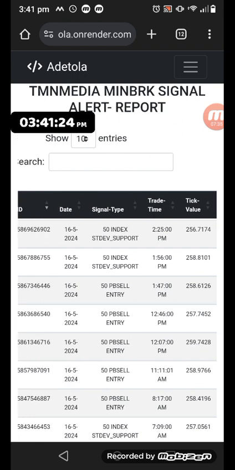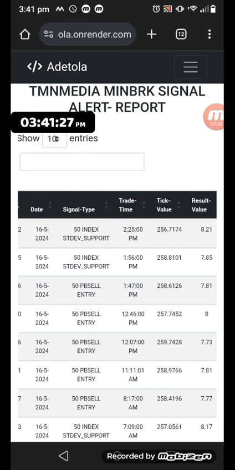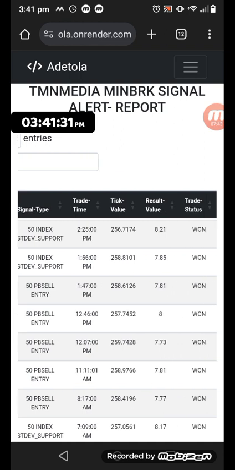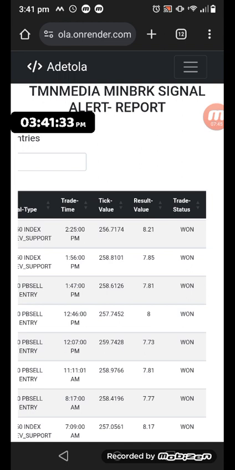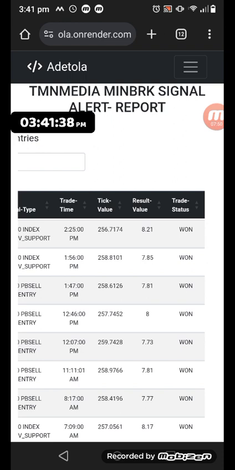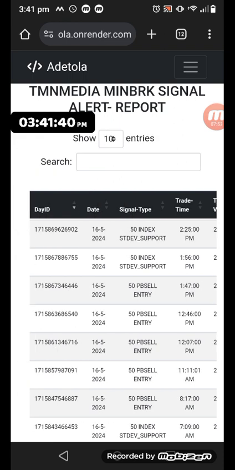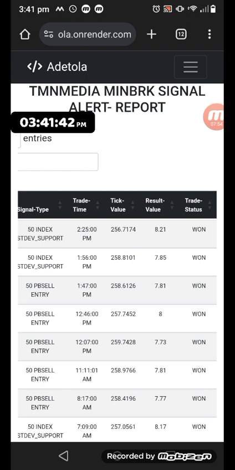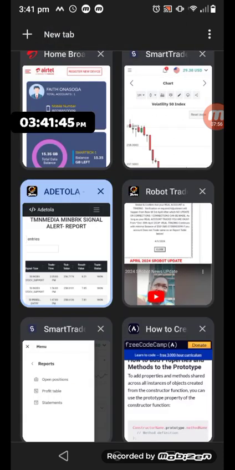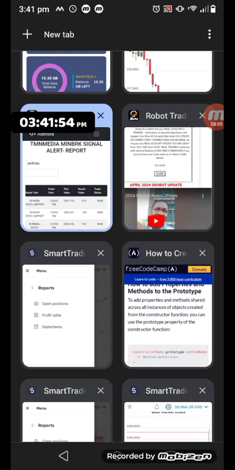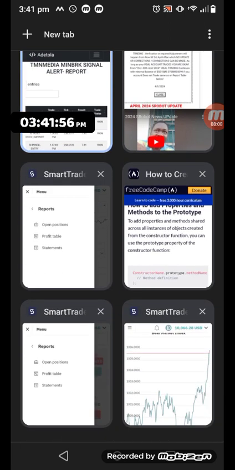Look at the time. This is the date, right? I started, I think, after 1, which is around 12:46. You can see this. All these trades are done. 1, 2, 3, 4. And they were won. And this same signal setup is the one available on my website. Forget it. It's the same. It's not a different sort. It's the same. So I was trading just 2, bear and bull.